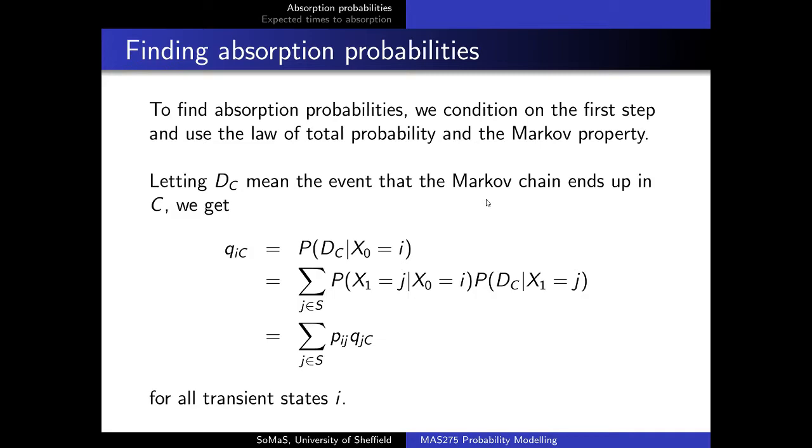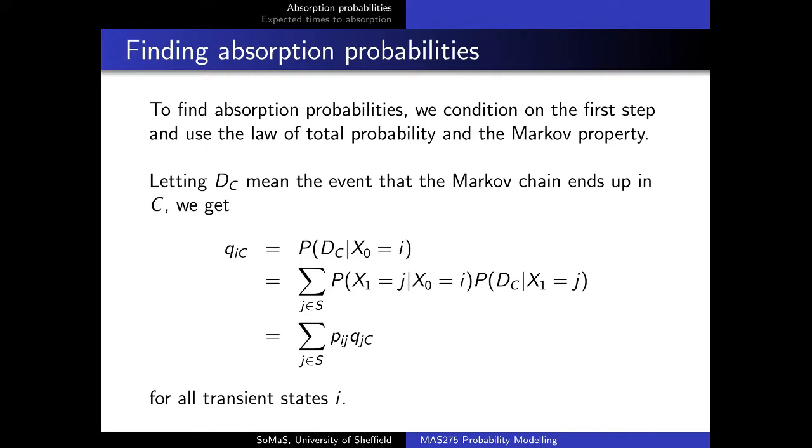And if we take one step of the Markov chain, what happens? Well, we end up at a certain j, and then for D_C to happen starting from i, it's the same thing as first going to j, and then D_C happening starting from j after one step. So we end up with the sum over all possible j's of the probability of going to j and then having D_C. So this is actually the law of total probability. And then by the Markov property, this is just Q_jC. It's just the probability of entering C starting from j. And by definition, of course, this is P_ij.